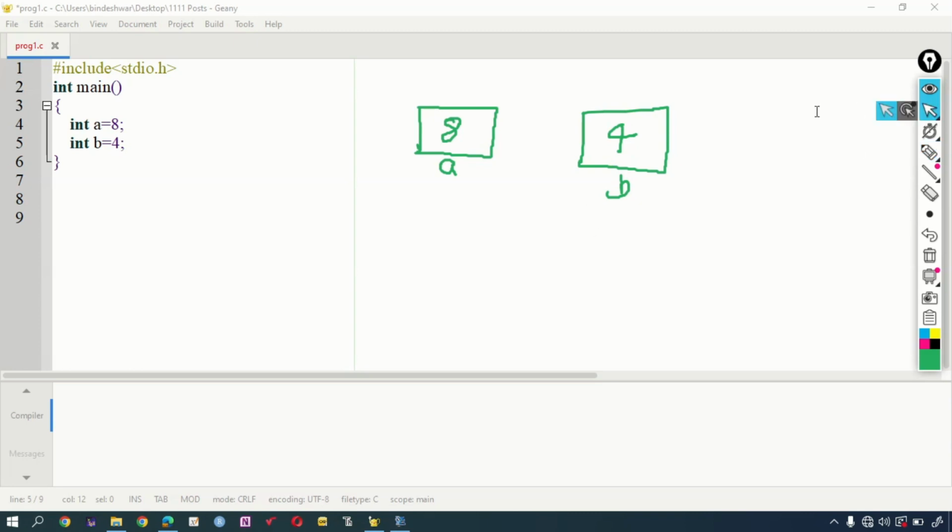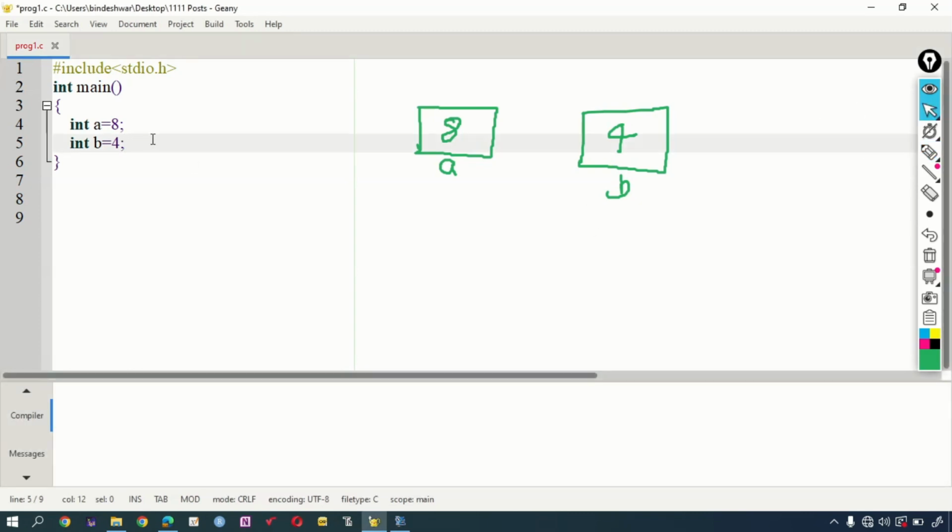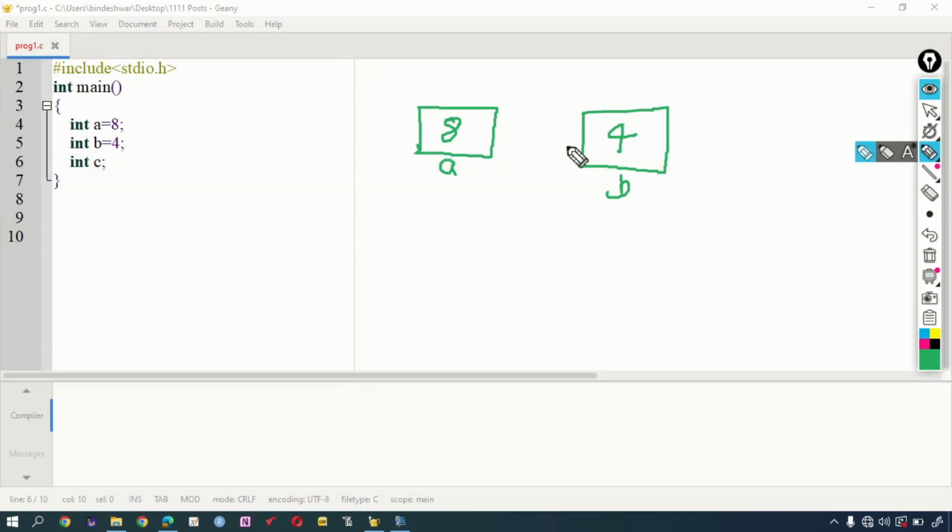Again, another variable I am declaring, int c. See that here I am not defining it with any value. So this is the definition of a, definition of b. a and b are defined, but c is declared because you are not assigning any value. So there would be a memory block c and nothing would be there.